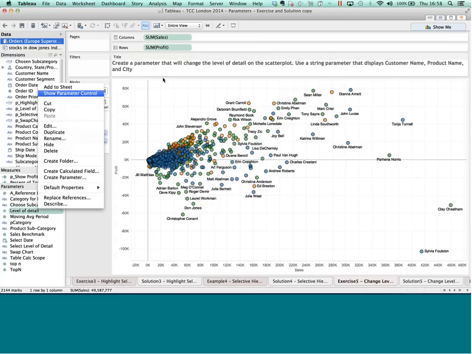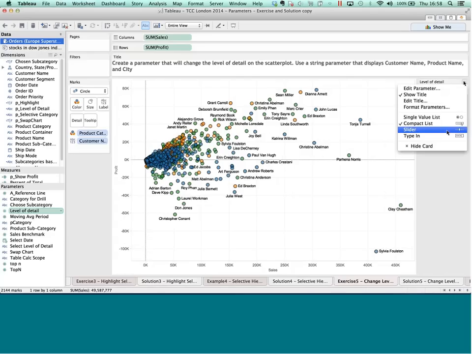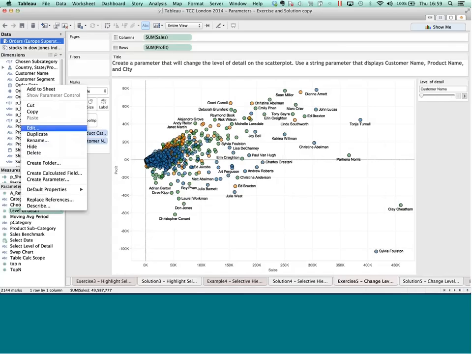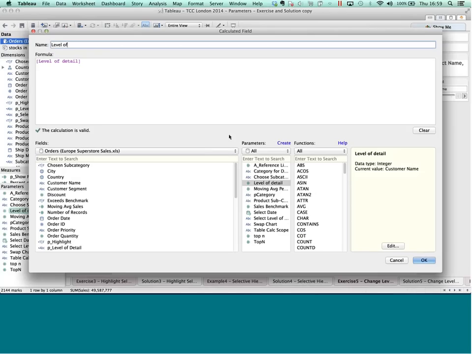Let's have a look at the parameter control. And why not, let's use a slider for this. Now we'll create a calculation that returns what the appropriate field is for the value that's selected in this parameter. Create calculated field, call it level of detail again.